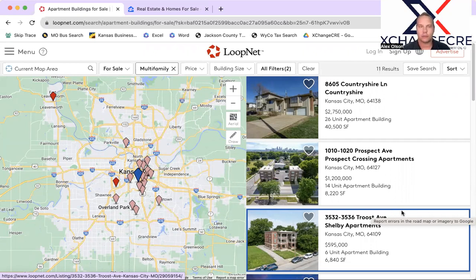So what I've got here, of course, is LoopNet, which powers a lot of the on-market deals from a multifamily standpoint here in Kansas City. One of which also showcases the location of where we're at. So it looks like there's a lot of new deals here. I've got this filtered for the last 30 days. It's been a couple weeks since I've done this. So we'll take a look here. It's not as many deals as you might think. And the good news is I am very familiar with almost every single one of these deals. I've either transacted it or helped somebody buy it or have reviewed it in the recent past. So let's get right into it.